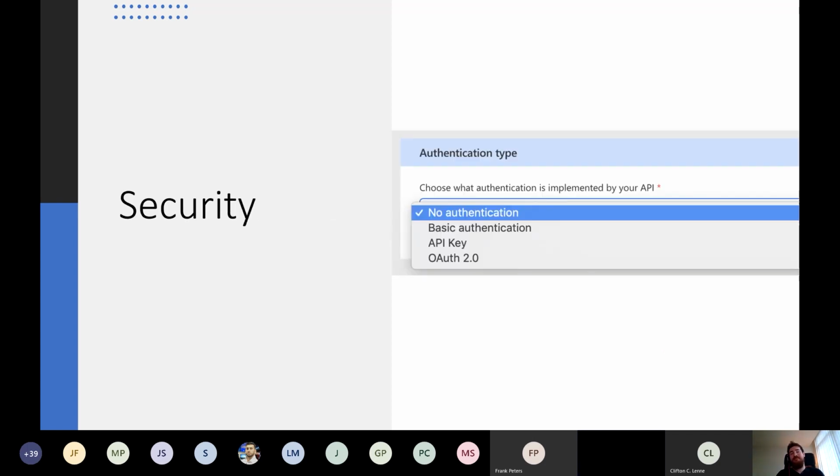so security. There are 4 types of security that you can actually use with your custom connector. Now, how do I know what security I want to use if my business has provided me with an API? Well, they should also provide you with the information that you need. Now, it's more than likely not going to be no authentication, because if it is, we don't have to pass anything and everyone on the internet has access.